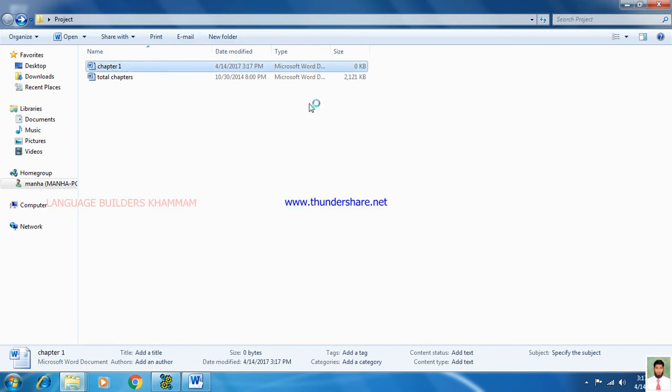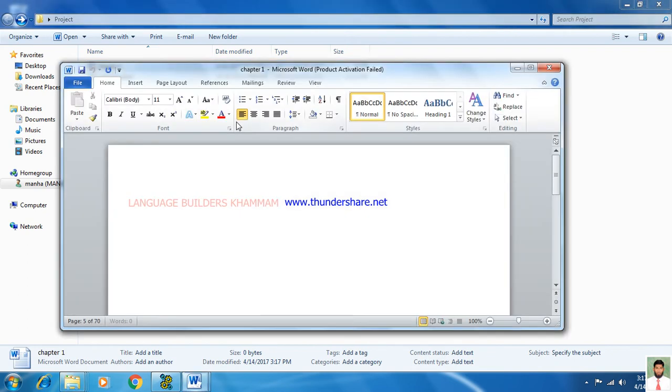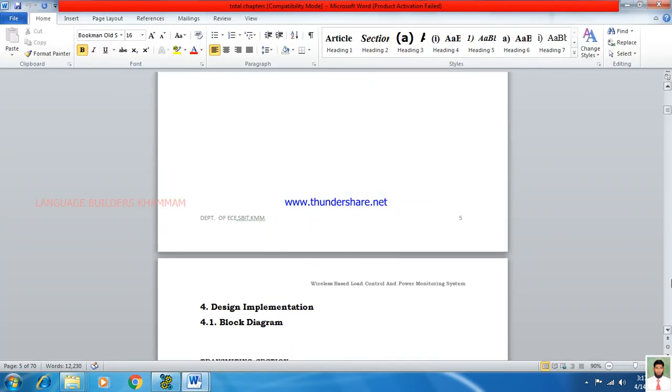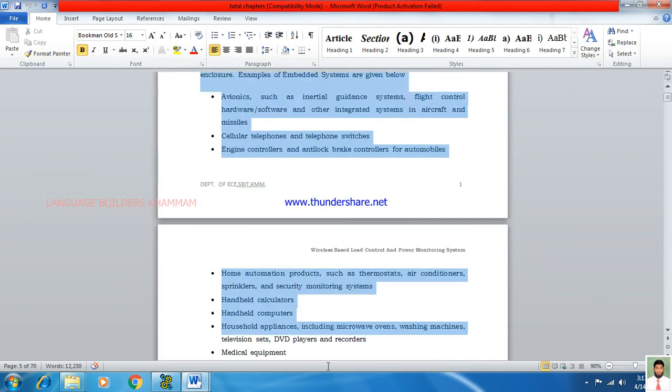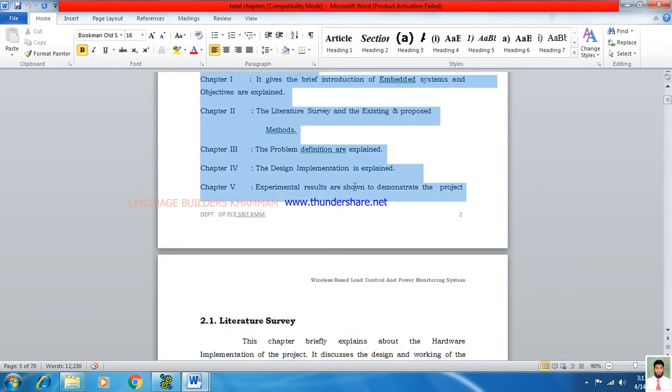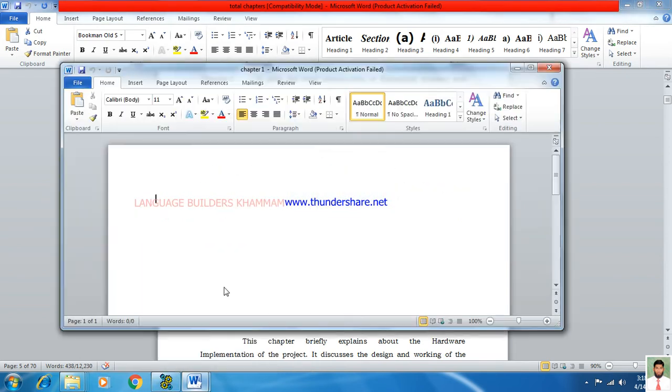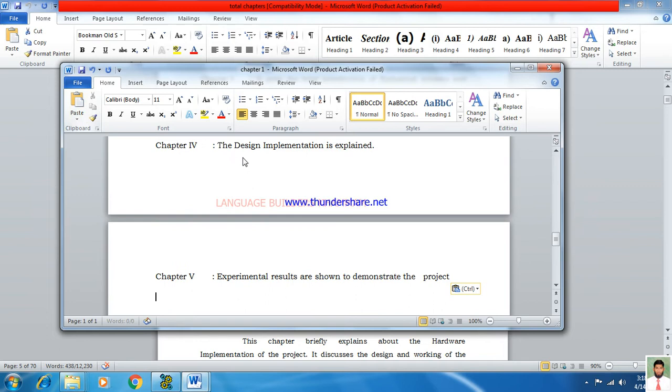Open it and copy everything from the previous complete whole document, first chapter. This is the last of the first chapter. Copy it, paste this in your chapter 1. Everything is pasted.